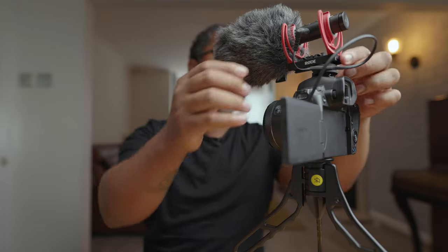vlogging style camera. So like I said, I think most of the people that will buy the M1 Pro would be using it in this manner. Right, so back to you guys now.